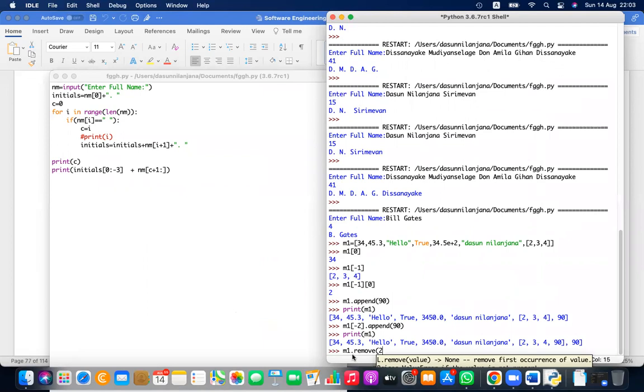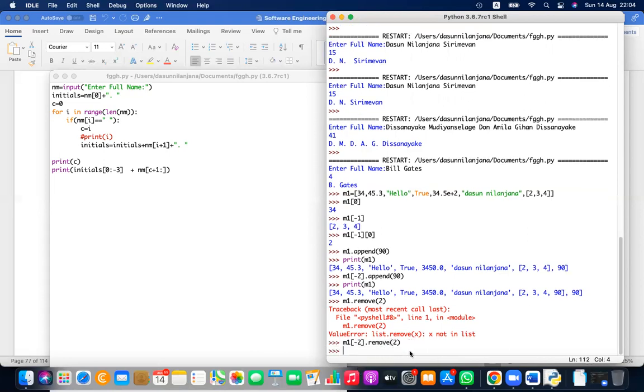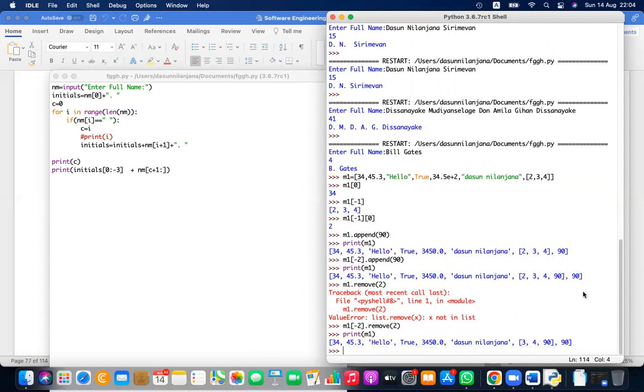Let's try to remove 2. You can see it's giving an error because 2 is not there in the outer list, but it is here. So it is not searching inside that list, right? If you want to remove that, M1's minus 2 is the second last item. From that, remove 2, that can be done. Then if you print this list, you can see the 2 is removed from here.